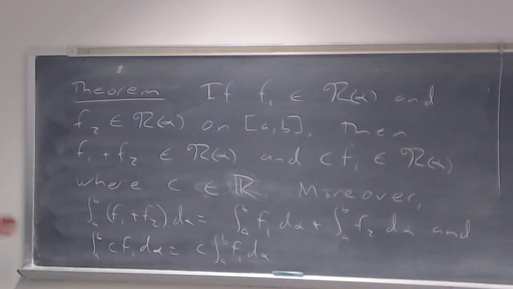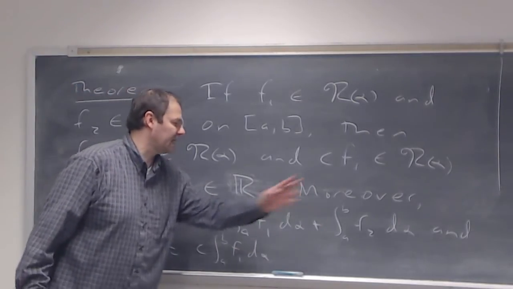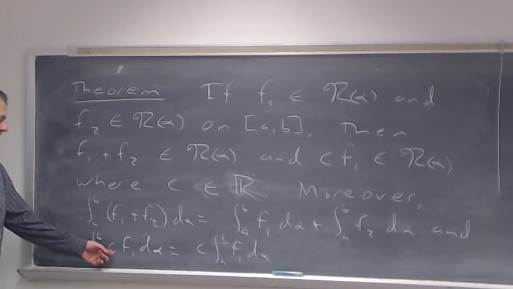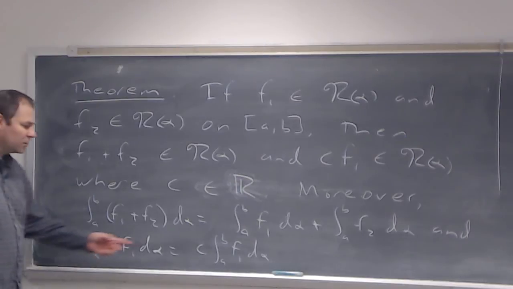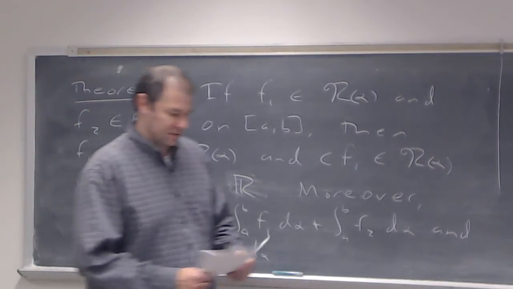Now, this is a more general version of a fact that we give in Cal 2, if you will, that if you're integrating something plus something, that's the same thing as the integral of the first guy plus the integral of the second guy, provided each integral exists. And if you're integrating a constant times a function, you can pull the constant outside the integral. So as I said, this is analogous to something we would say in Cal 2, but it's a more generalized version because we're talking about Riemann-Stieltjes integration. And we're going to prove this.